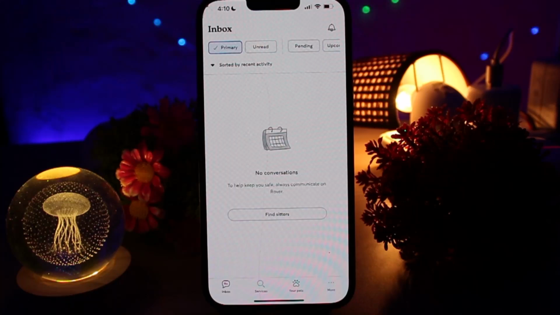In the chat, you will see the request details with the service type and dates you picked. Since it's pending, it hasn't been confirmed yet. Tap on the pending request to view more details. Scroll down and tap cancel request.